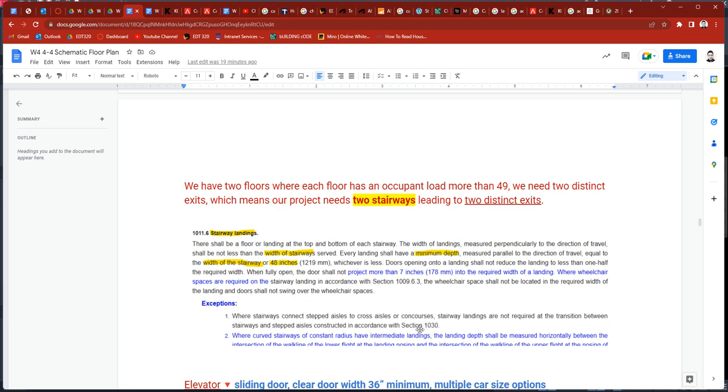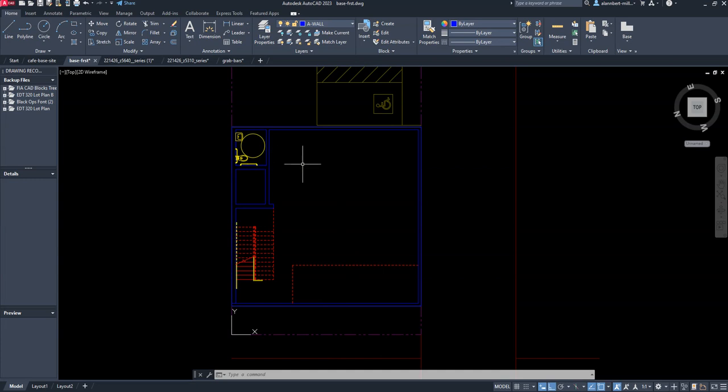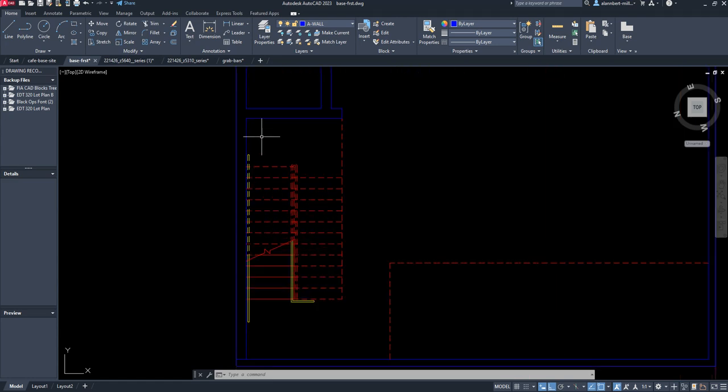So now, going back to AutoCAD, we are required to have a second landing. We can put it here. We can have it straight, but I don't think we will have enough length because we have a tall floor to floor, 14 feet, and this configuration will go 14 feet with all the handrails. So if I measure this distance, let's measure the landing here first. If we meet the criteria, that's supposed to be 48 inches. There you go, 4 feet, 48 inches.